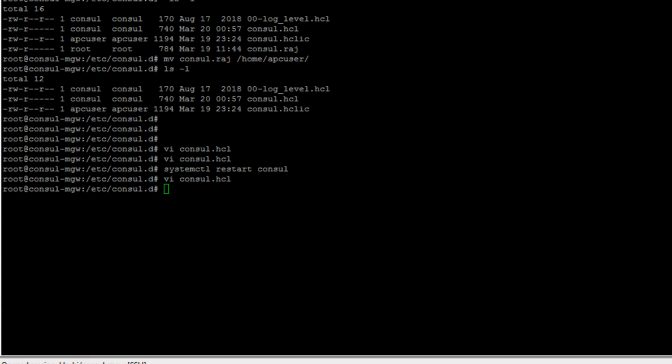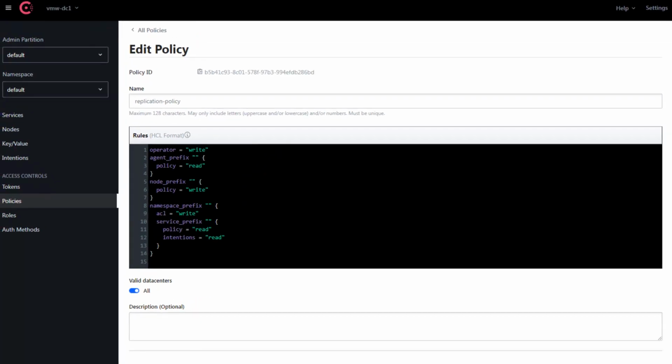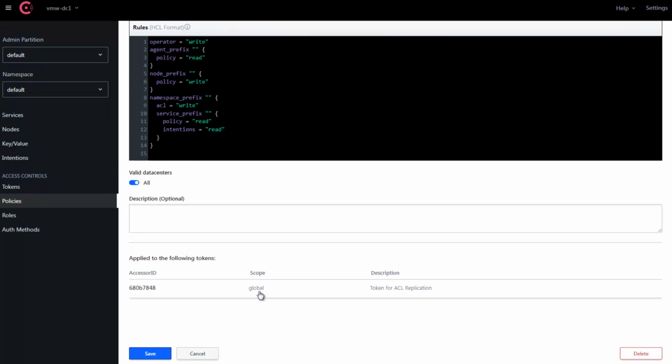Alrighty. So now that we have a token created, it's actually tagged to this replication token. We will restart the services here.